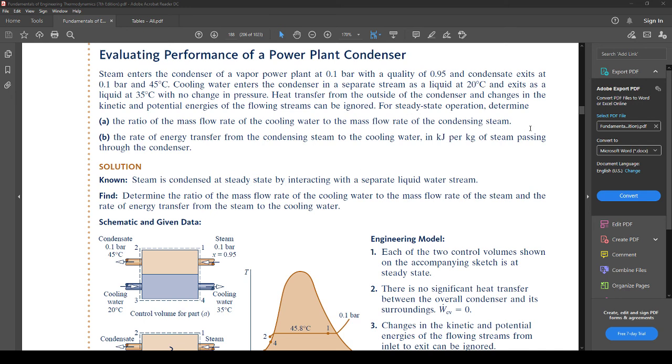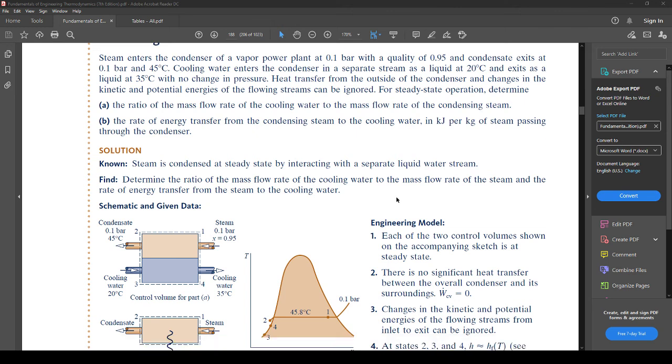So this is our question. So we are going to be using a power plant condenser here. So a power plant condenser, as I told you guys, is cooling water that runs through into the steam. So as you can see from this schematic here, we have steam, we have condensate. So this right here is the power plant. So this is the one that just got taken out of the turbine and the boiler, right? So that is here. I'm hooking it up, right? So that left here. And then condensate exit.